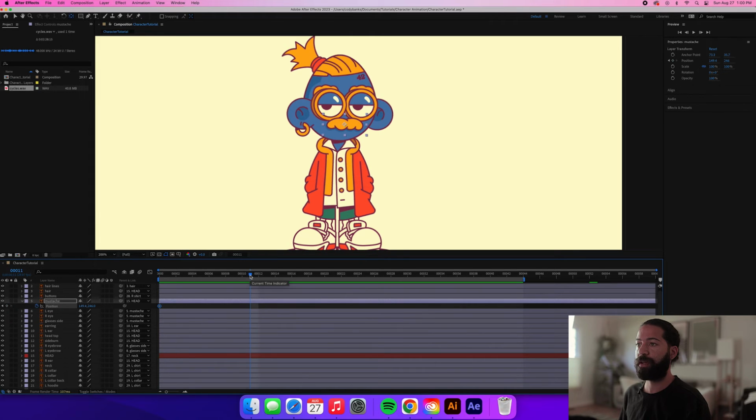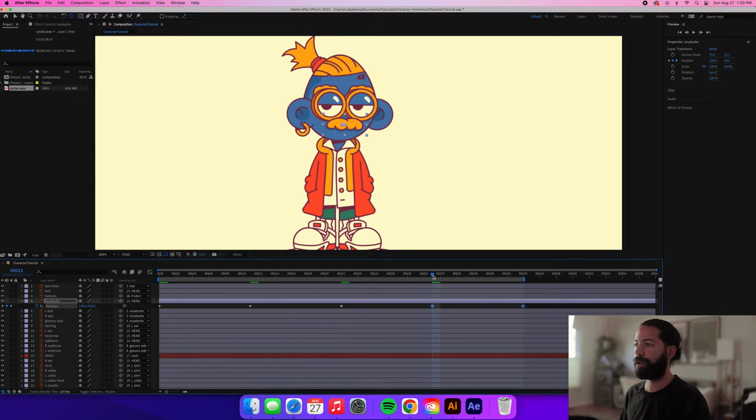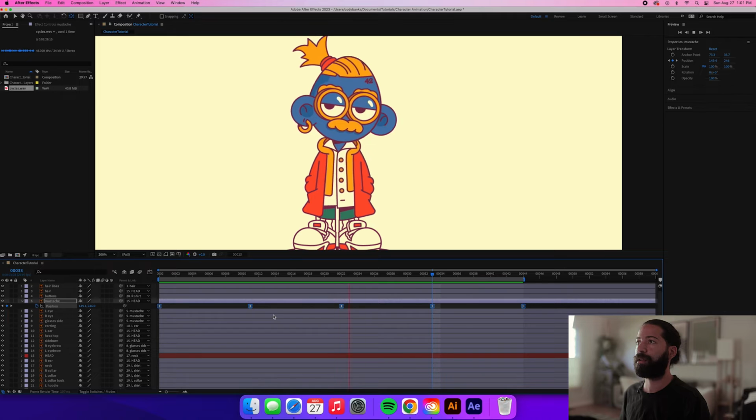So same keyframes, 0, 11, 22. I'm gonna select the first one and the third one, and we're gonna drag it to the left just a tiny bit, and we'll copy and paste these 2 to the end and easy ease all of that, F9. So that'll give it a little bit of a look like he's turning his head sideways along with front and back.